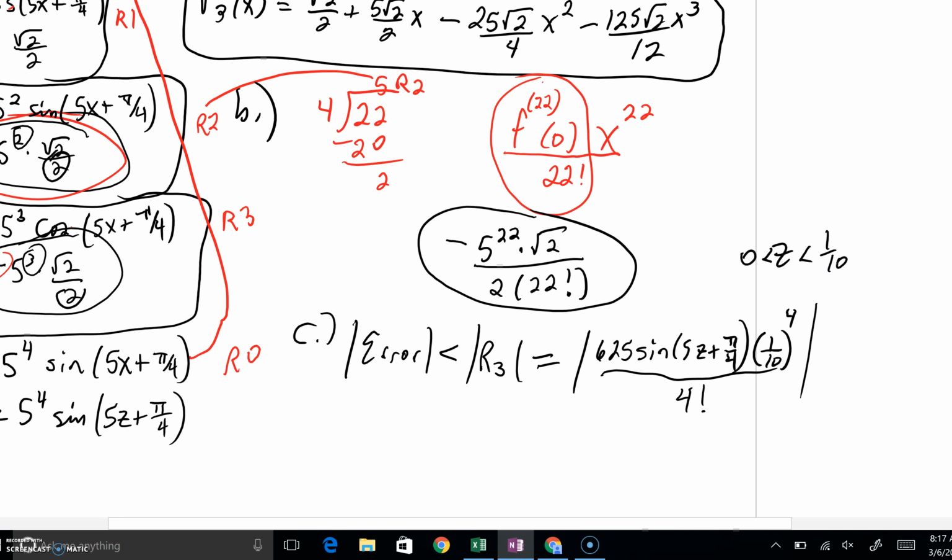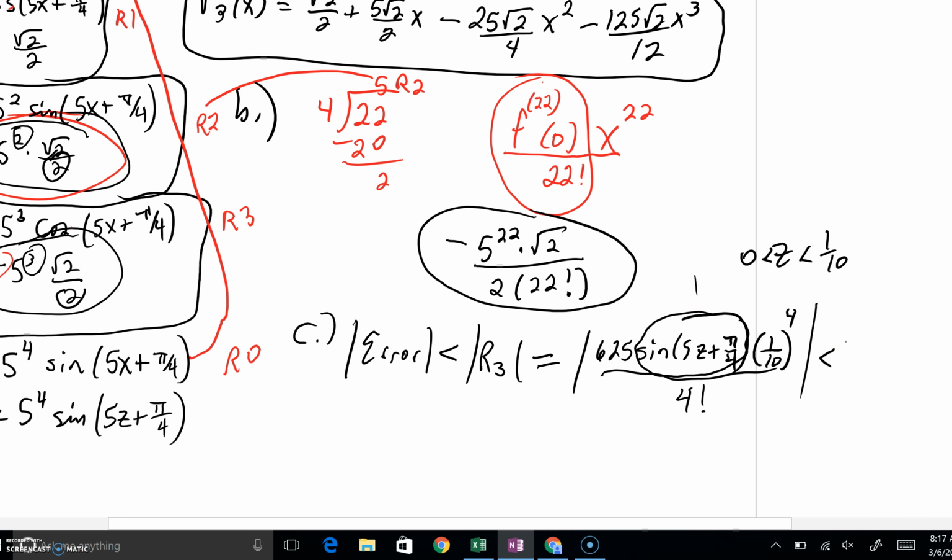But let's just say you don't even have a calculator here. And by the way, more and more, 2/3 of your free response questions now are no calculator allowed. And you might be thinking, is there a way we could do this without a calculator? Remember, we're trying to maximize this. A little trick that we can do is say, we know that the largest sine can ever get is 1.